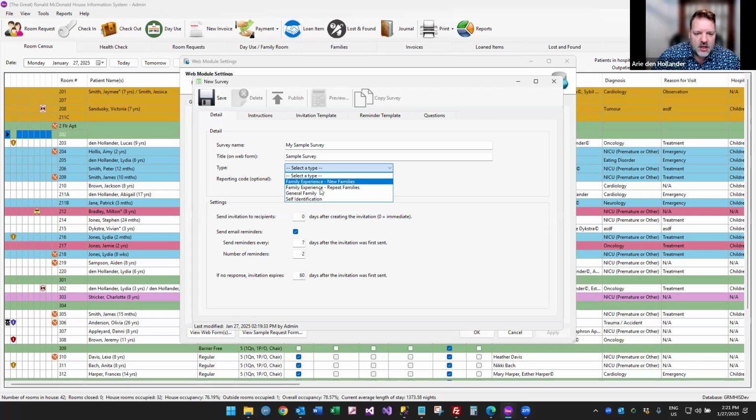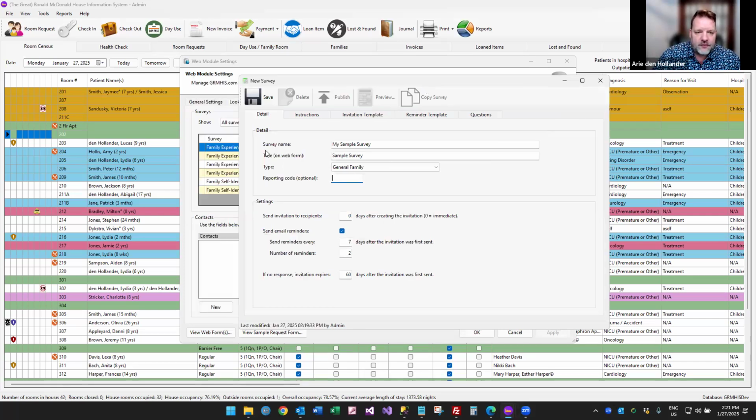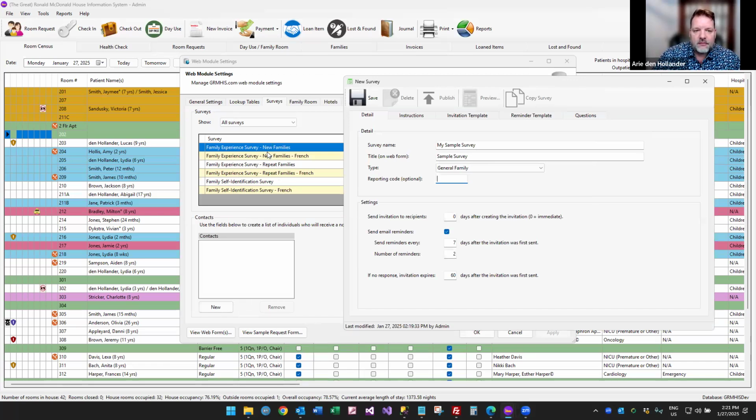So I'm going to create it as a general family survey. There is a reporting code field here that will also carry through to the questions and to the answers that are available. And this is optional. The reason why that's there is that you may want to set up different languages for the same survey. What the reporting code allows you to do is to tie all of the responses together into a single report. So even though you might send out different language versions of the same survey, as long as the reporting code is identical across each of the surveys, we can pull all those responses together into a single report. And at the same time, you can also still report out per survey.